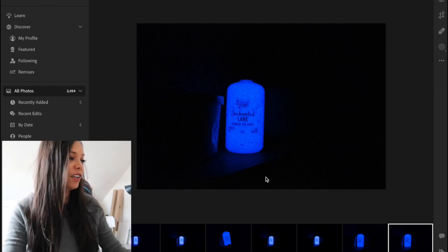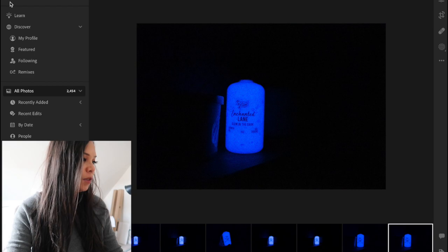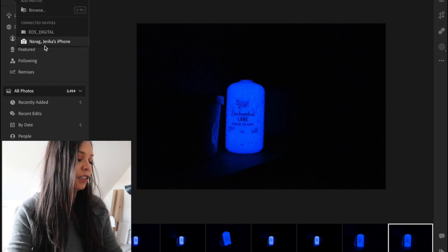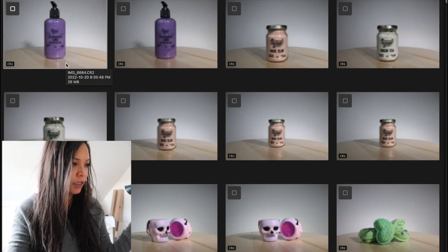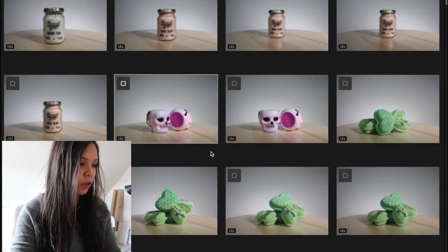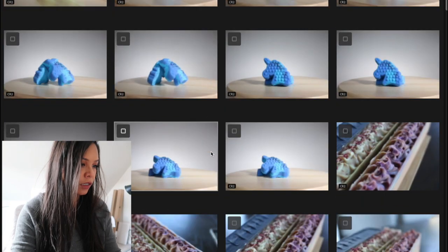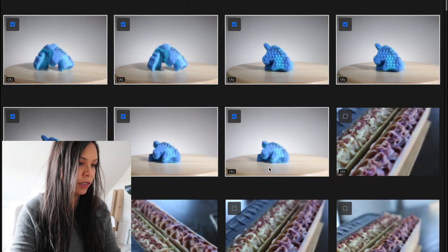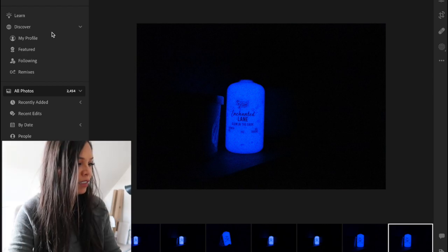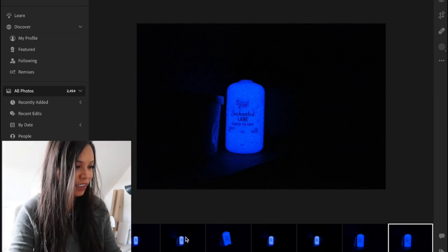Let's put a pin in this for now and add the photos that we just took. So we're gonna click add photos and then find your SD card that you have attached to your computer. And here are all the photos that I took. So I'm just going to select all the ones that I took, and then I'm gonna click add items. It takes a little bit to import, but while it's importing, let's check out these pictures.